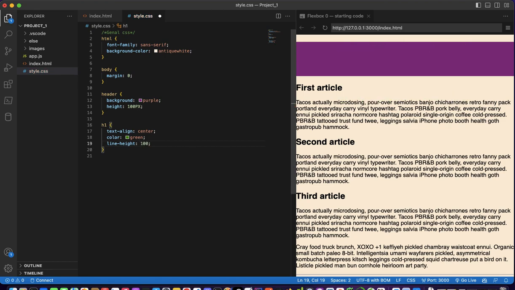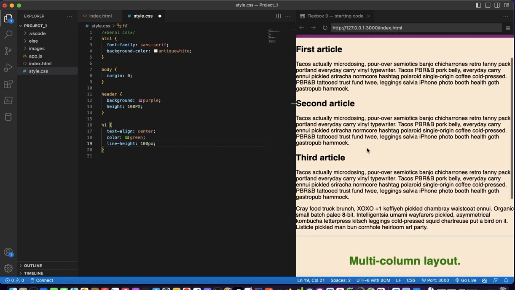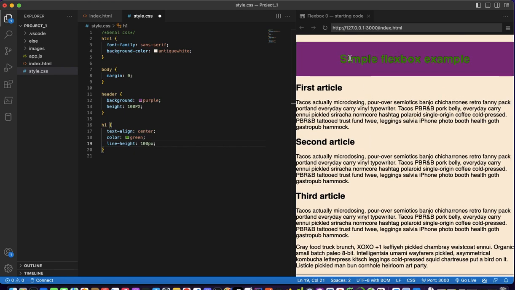Let's say, let's keep this 100 pixels. As you can see, now the line height is 100. But here we don't have the background color to see the changes. But as you can see here, it looks like the H1 is in the middle of this background color.